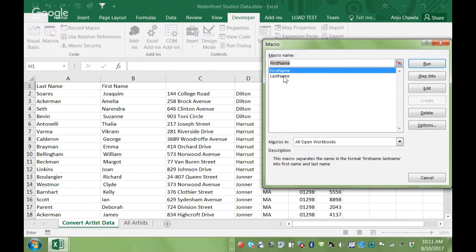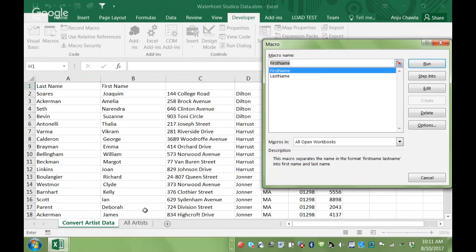And this is a third way of running your macro, by the way. You can select the cell where you want to run it. You can open the developer, go to the macros, choose it from here and say run. So that's the third way of running a macro, the most time consuming way, but you could do that too. So run means just run it.